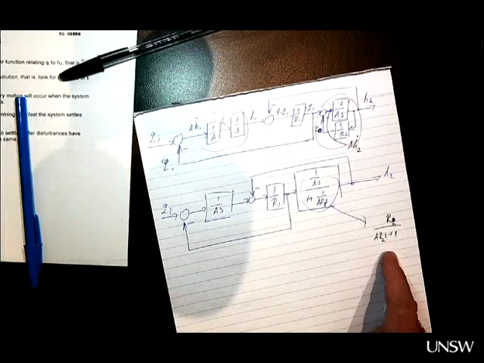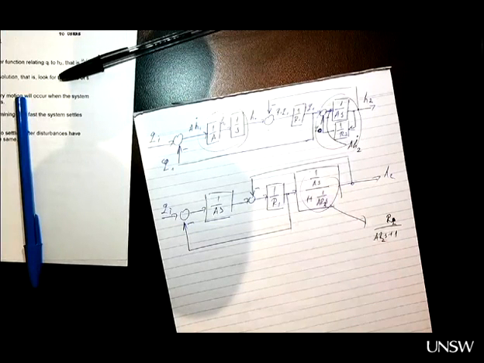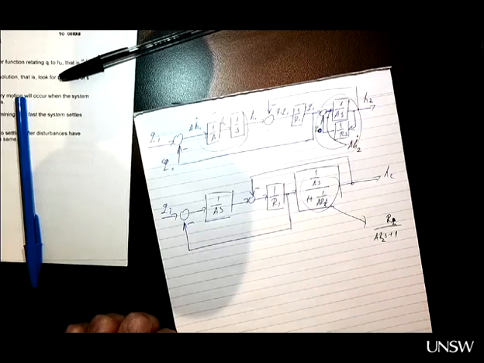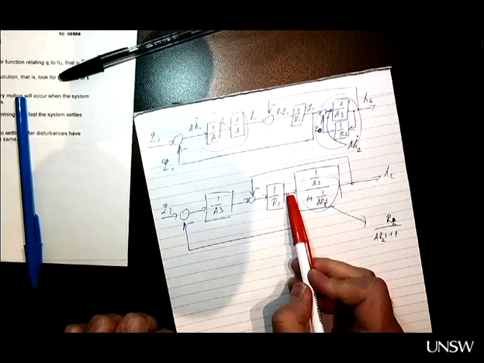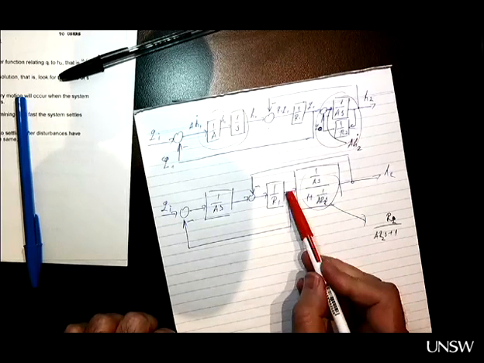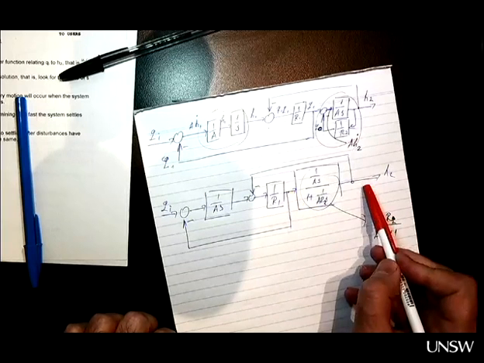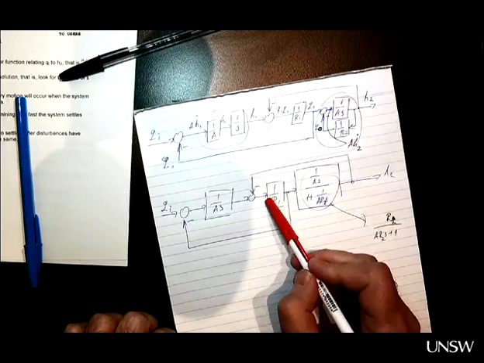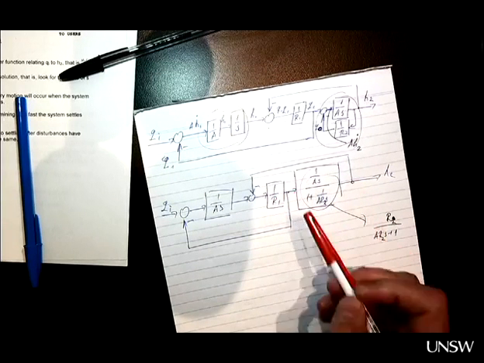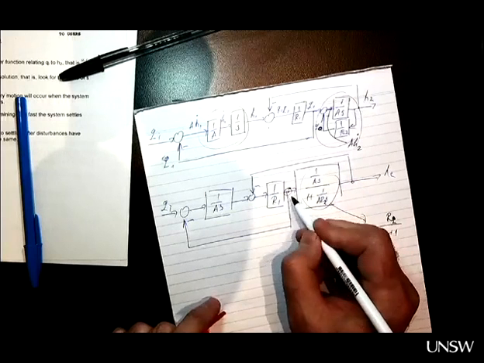At this point, there is nothing clearly easy to do. So we have to apply one of those rules where we move one of the junctions to a point where we find it most convenient. We either move this point back here, or we move this point over here. Okay, no, moving this point will not help us. So the only way to continue is to move this part over here.